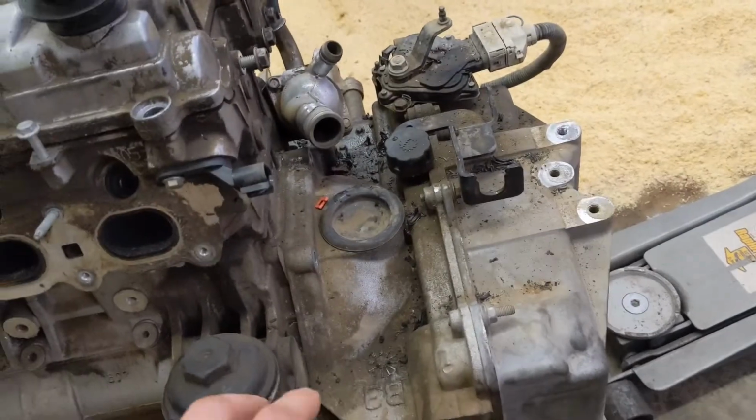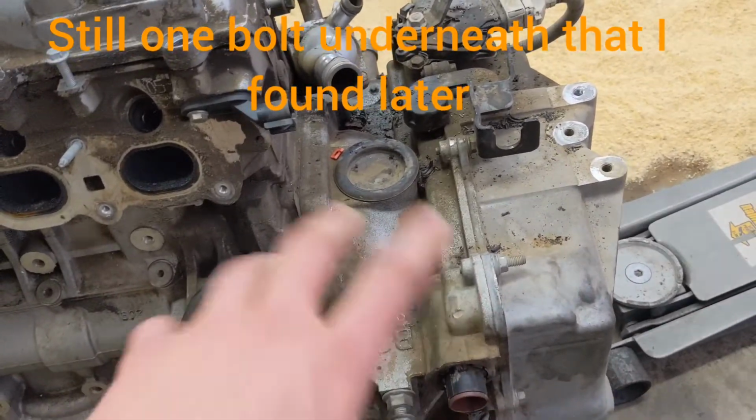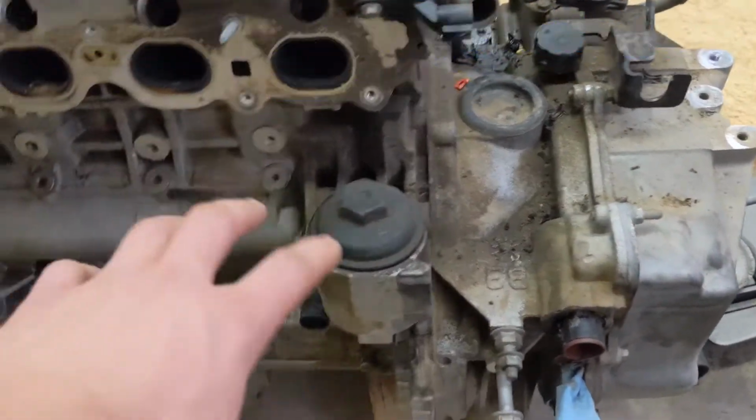So I took out, I think, most of the bolts that would hold the engine and transmission together. And I'm not exactly sure what the deal is because it's not coming apart yet, but that will be for another time. So I don't have any more time to work on it now.